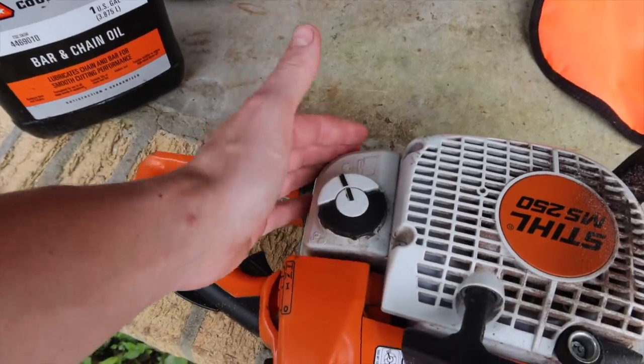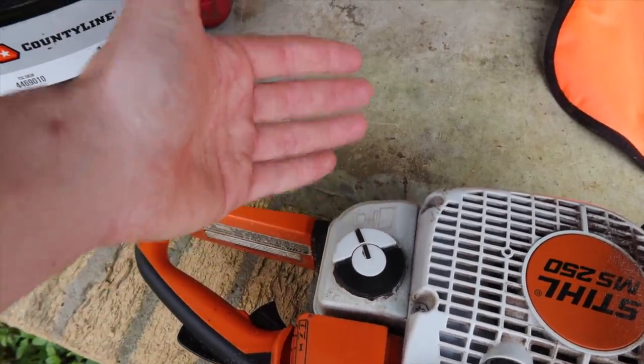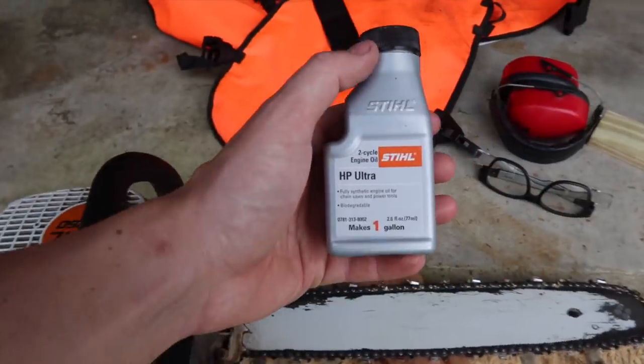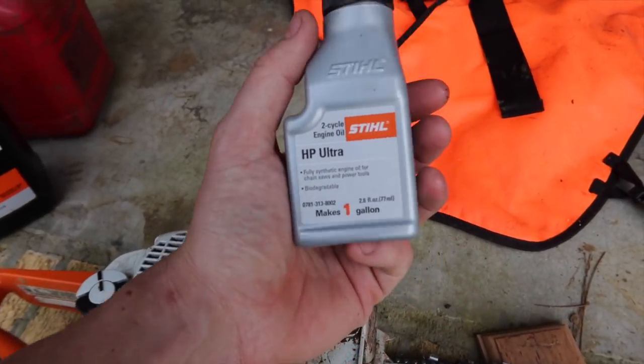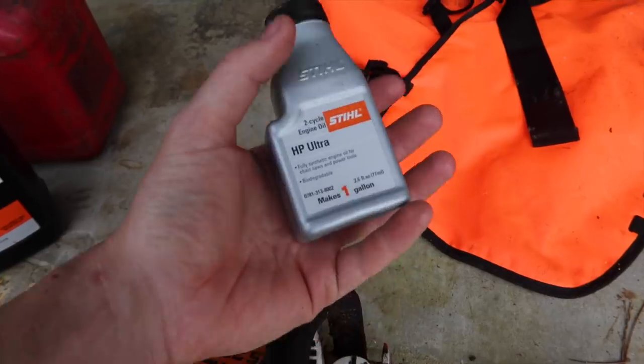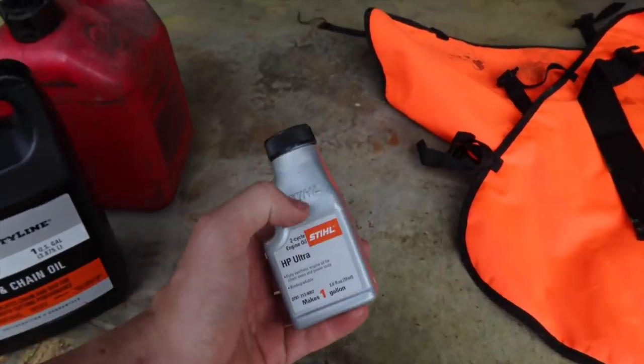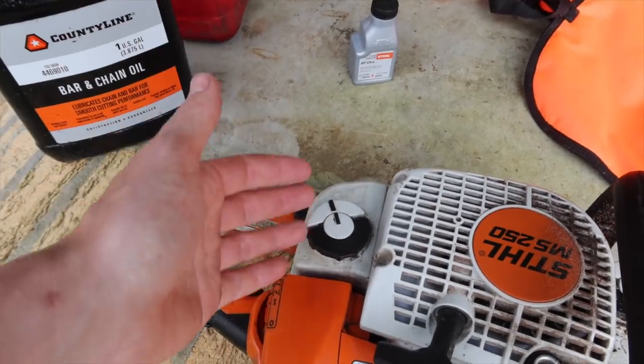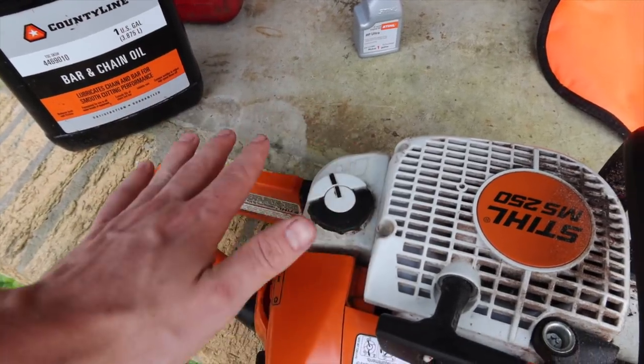Also, with most chainsaws, they use a gas and oil mix. You're gonna have a bottle similar to this. Basically, one bottle of this goes in 1 gallon of gas. So you wanna make sure you mix your gas before you put it into the saw, and preferably use an ethanol-free gasoline if at all possible.